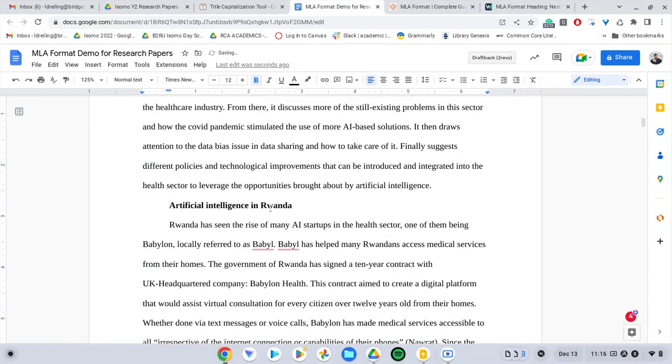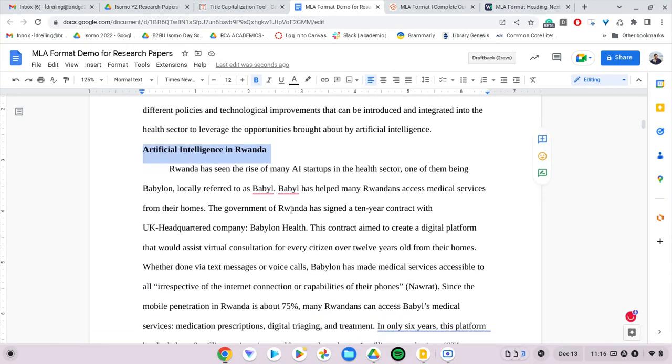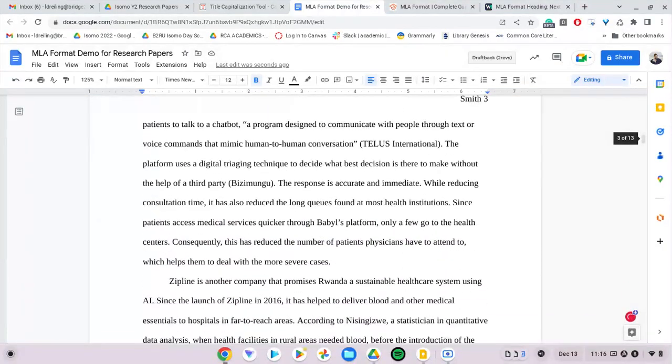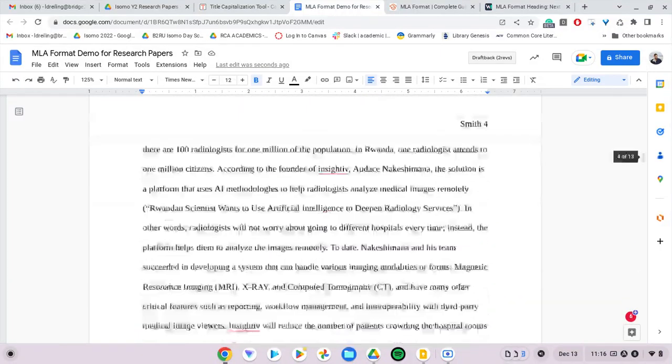What about, can I push tab? What about that? Can I do that? No. Flush with the left. Now you should follow the same capitalization rules, which means first word, last word, and anything that is not a preposition or an article. Intelligence should be capitalized. In is a preposition, so it does not need to be capitalized. So this is our first level heading, okay? So here's the first section, blah, blah, blah.